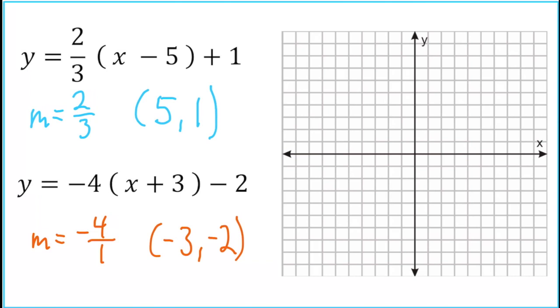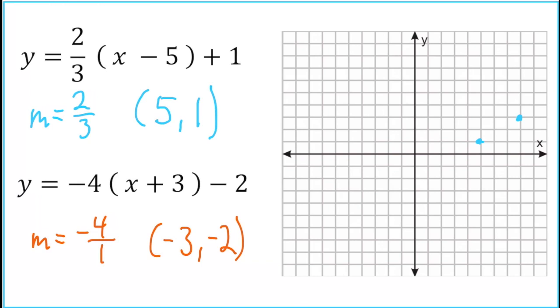Let's take a look at why point-slope form is such a great way to graph lines. So our first equation here, we know our slope is 2/3 and our point is (5, 1). To graph this, I would go to the point (5, 1), and that is my starting point. Kind of like when you do y equals mx plus b, you always start on the y-intercept. Point-slope form allows you to start at any point you want. So here we're going to start at (5, 1), and we have a slope of 2/3. So we're going up or down, then to the right. So we go up 2, right 3, and with those 2 points, I could make my line.